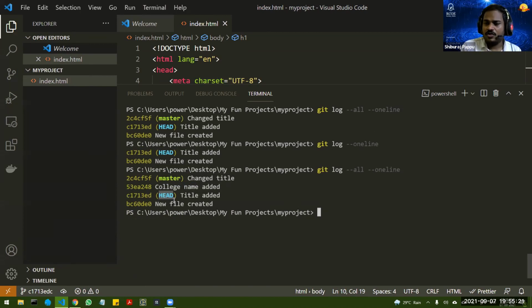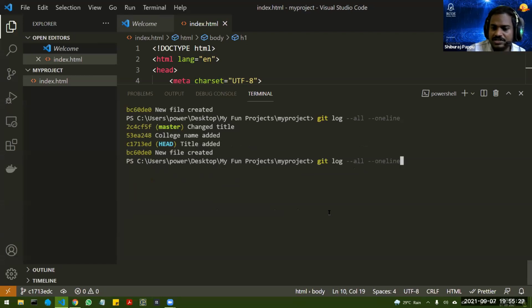Now if you want, you can go back to the main code. To go back to the main code, you can again do git checkout. I can do git checkout with this hex code, because this is where I want to go, or I can put the name of the branch. This is called the branch name.